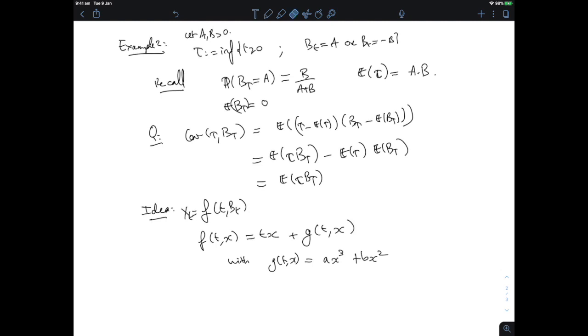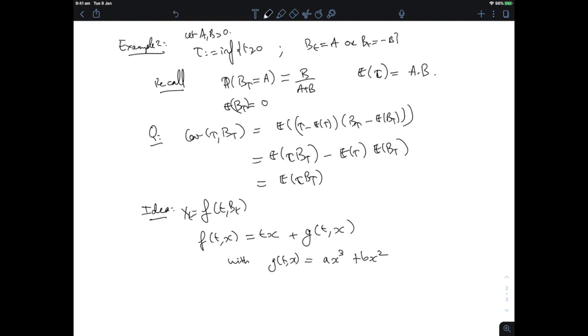Now, this may not be good enough. Maybe we need a polynomial of higher degree. Maybe it needs to be genuinely a function of t and x, not just a function of x. We'll see. But computing partial derivatives of that, you will realize that you can satisfy the PDE ∂t f(t,x) equal to minus 1/2 of ∂x² f(t,x). So you don't need to make your g any more complicated than this. So let's find out how that works.